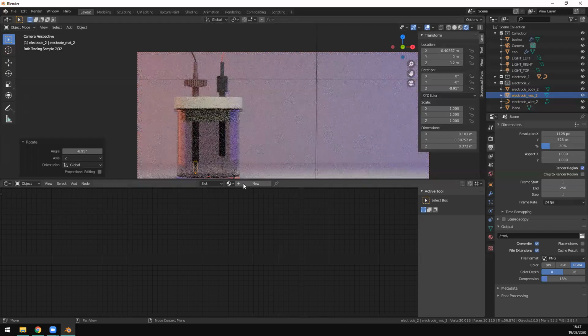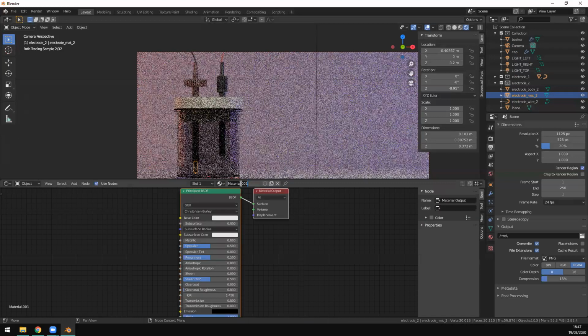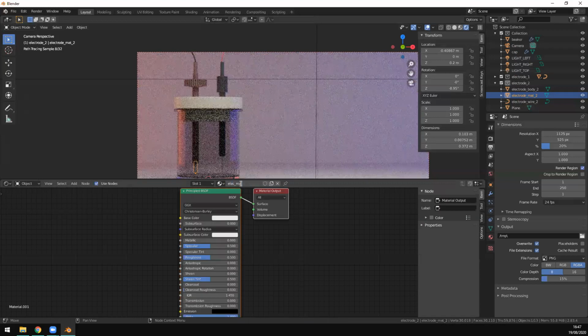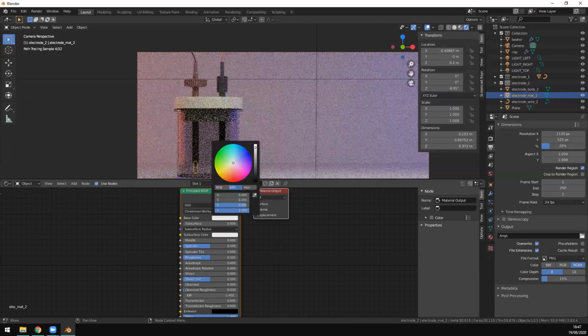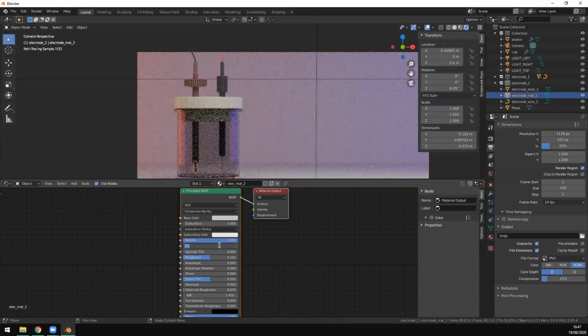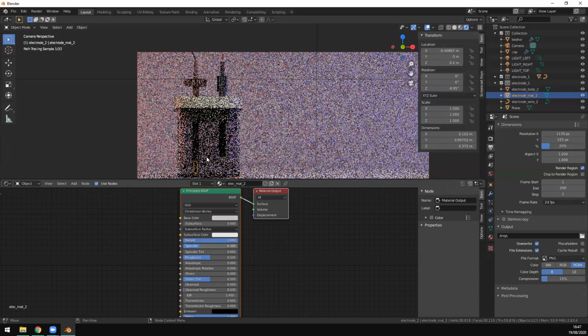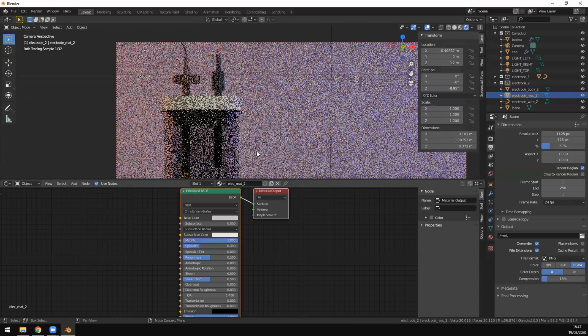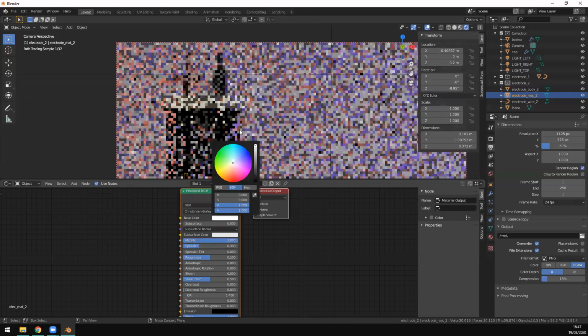And I'll say new material, elec mat. This is the 2. So let's make that one metallic, and the roughness we can put at 0.3, for example. Maybe it can even be white. It will reflect more.